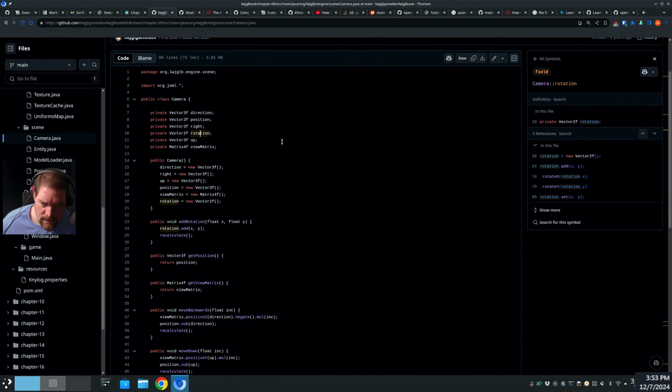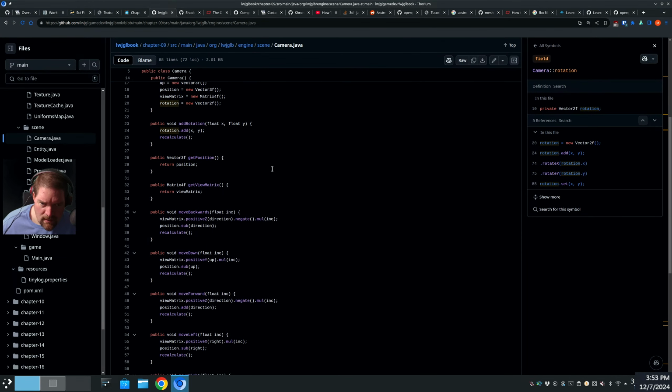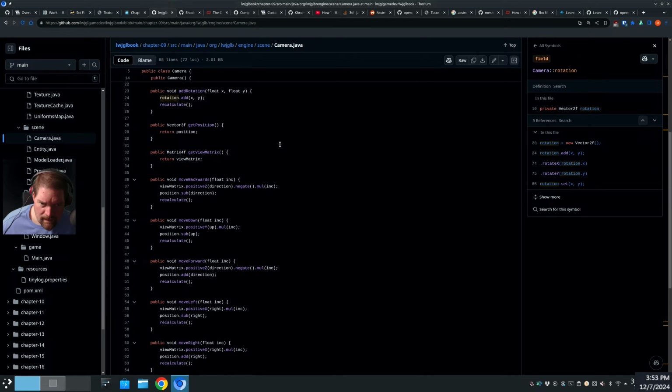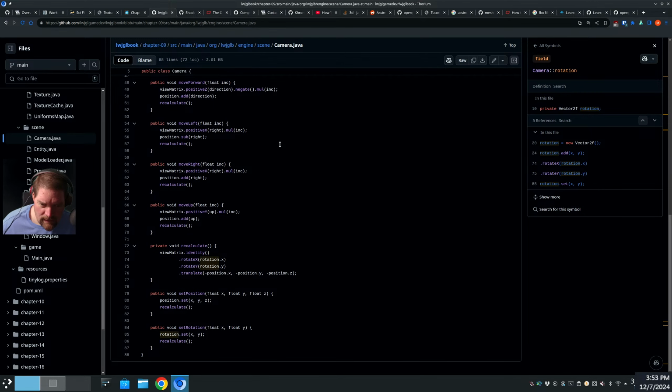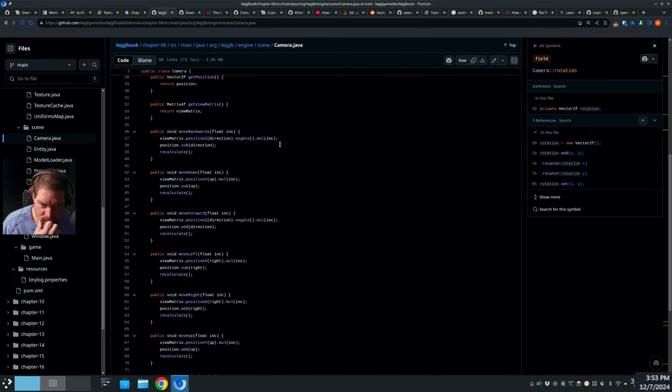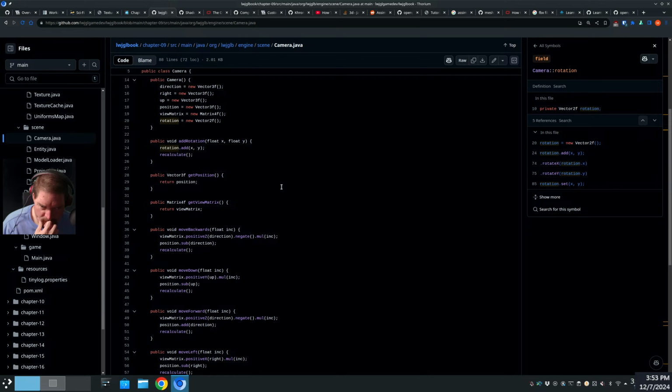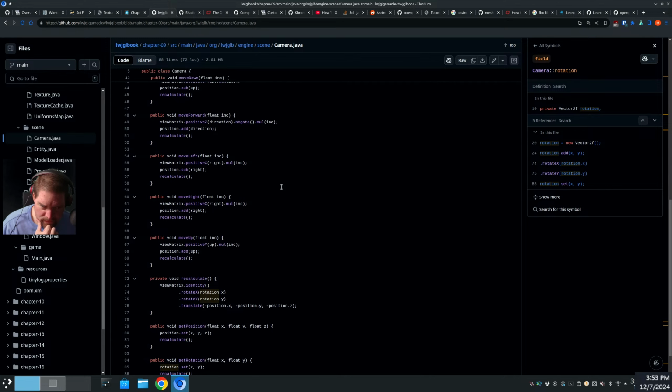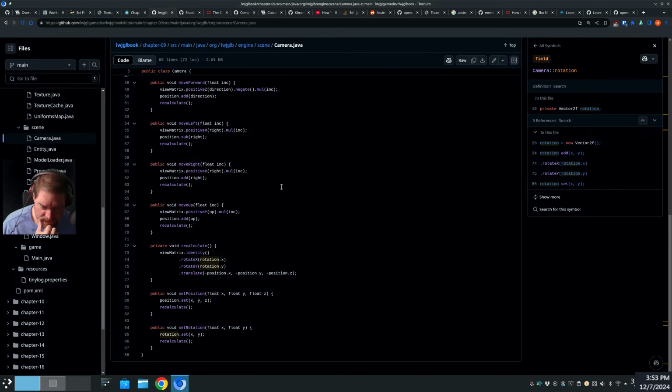So I don't need the constructor then. So they're just doing gets. So they have a getter and a setter for position and rotation. They have a getter for the view matrix. That's it.